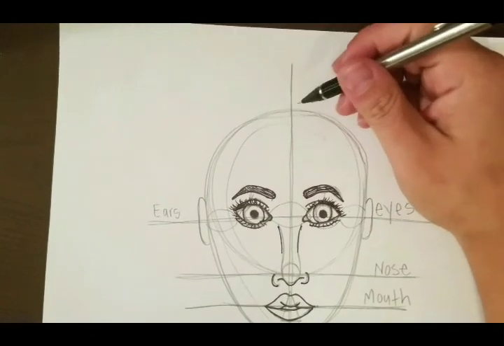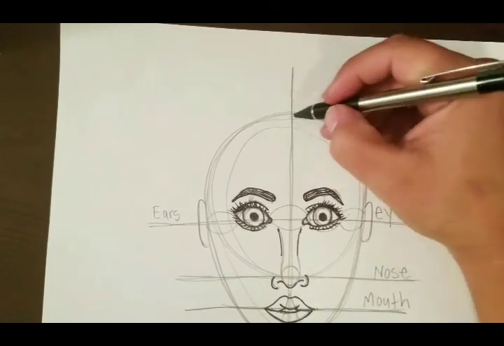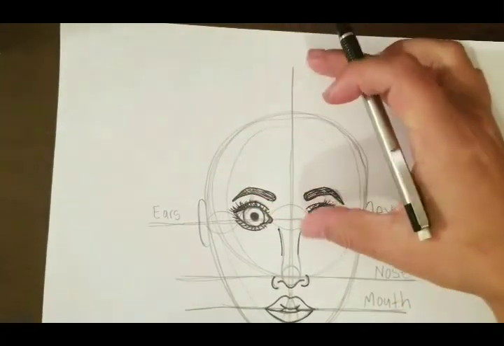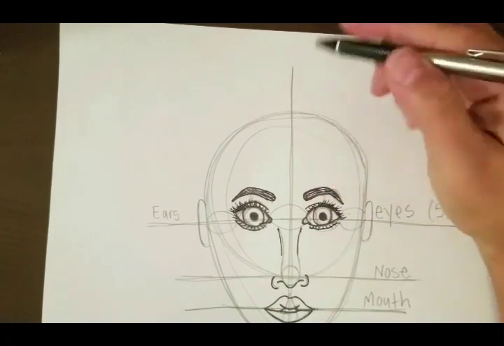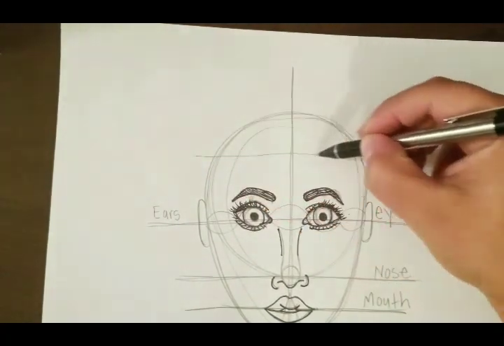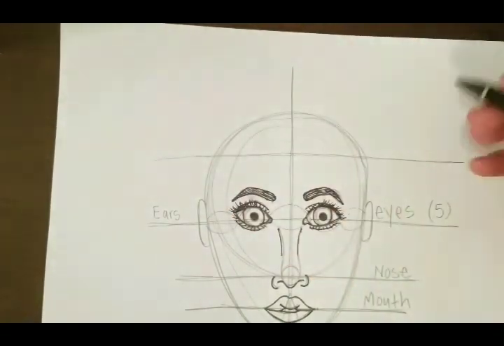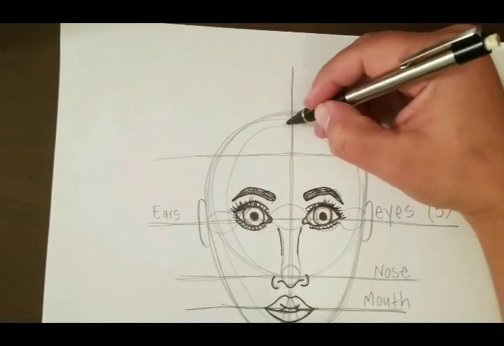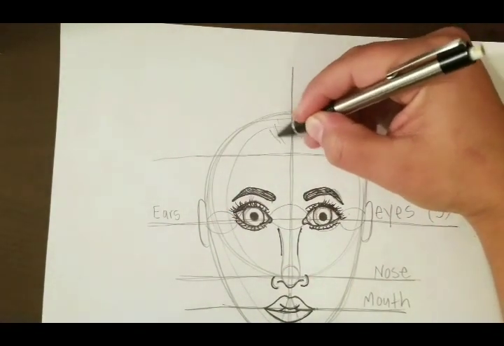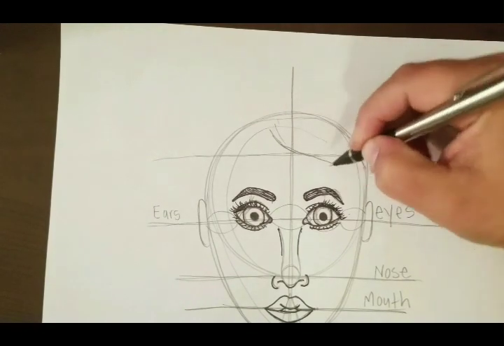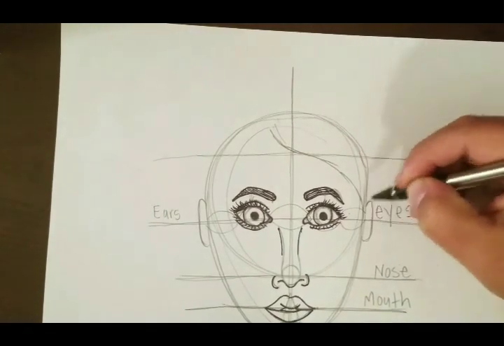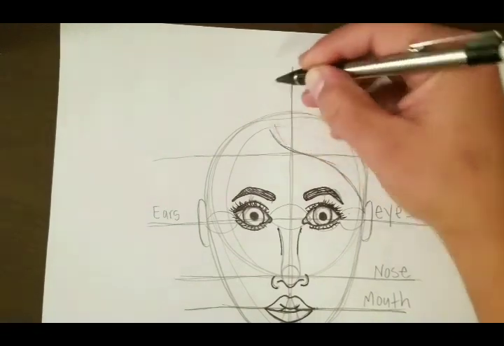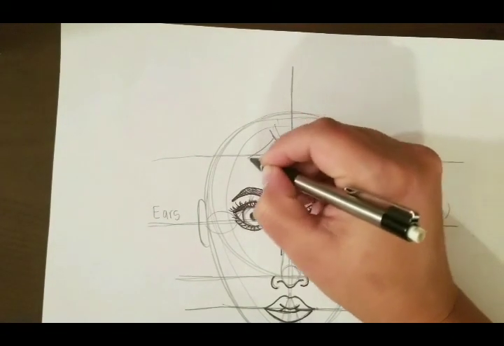On the top here, from the top of the face to where the eyes are, you're going to cut that in half. That's basically going to be your hairline, where your forehead ends and your hairline begins. So I'm going to give her a side part, and then you can curve it down to the ears. Same thing on the other side.